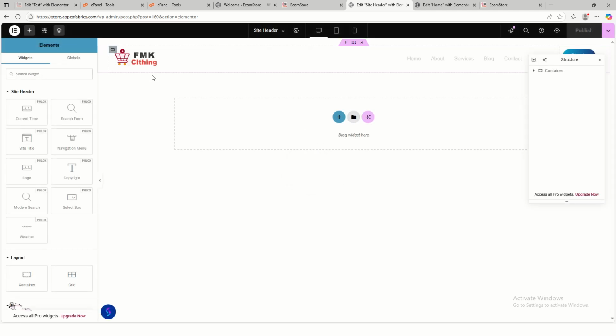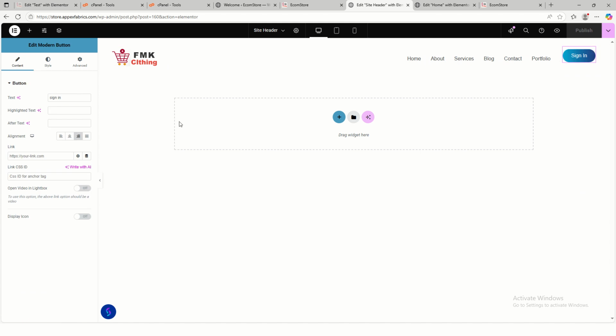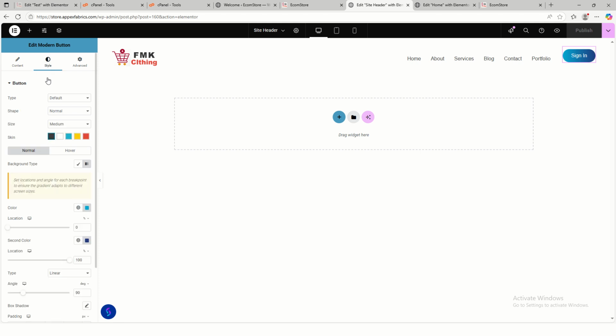So this is just how you'll be playing around with this template, and as you can see, the logo is here, and boom, you're good to go. You can change this color. This is the current header. You can change these colors. You can decide to change the button. When you go to style, you can see this is the current color.